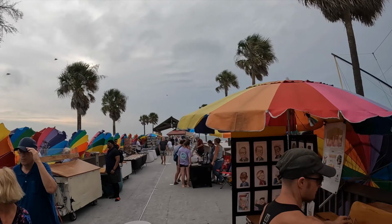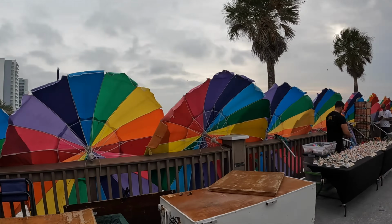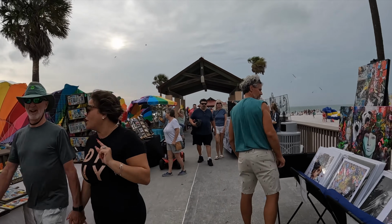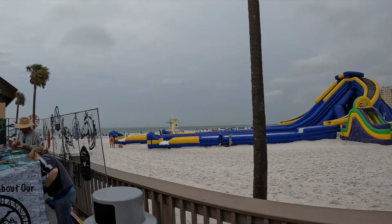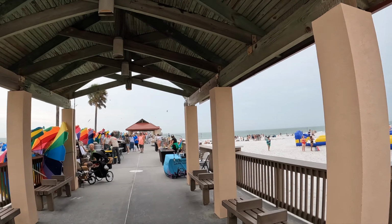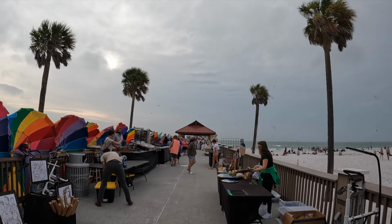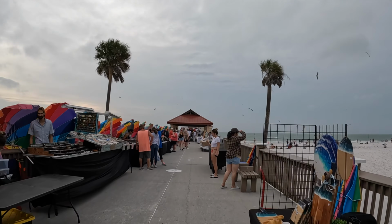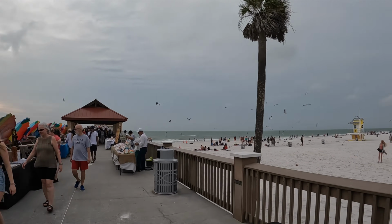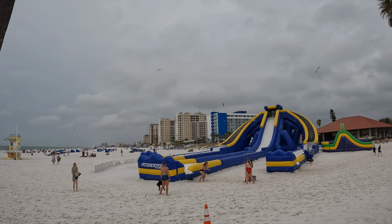Alright, here we are on the actual pier. What's actually going on here? Smart with these umbrellas protecting the wind. That is smart. Very common. Look at that. Extreme slide. I'm actually going to go over there where the main town is. I'll show you guys over there. But I figured you at least want to see what's going on out here on the pier. For those of you who saw my Fort Myers video. Oh man, are people actually going on that? Oh yeah. That's a heck of a slide.